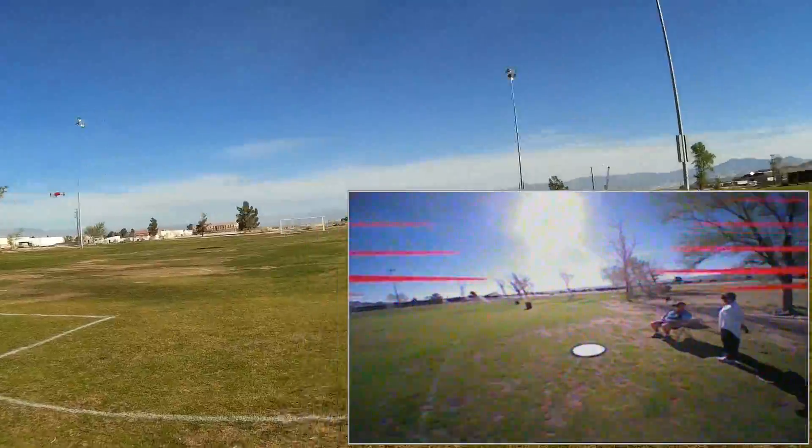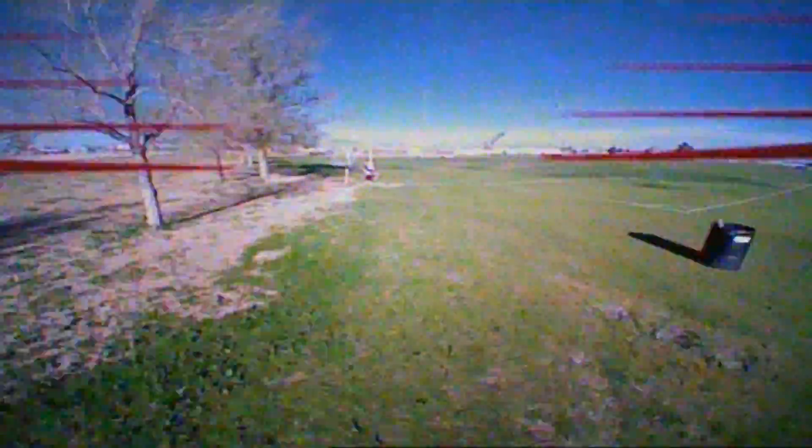It's kind of a gentle flyer out of the box — very gentle, very slow rolls. Let's try a fast roll, fast turn. That's about the fastest it turns right now with the stock settings. So that tells me one thing: this is meant for indoor flying the way it is currently. That doesn't mean you can't go in and modify the PIDs, but right now it is a very gentle, very deliberate slow flyer. You're not going to be doing tricks with the stock settings, but I'll go in and play around with the PIDs to make this a little more zippy — I think it could be with those 8520 motors.